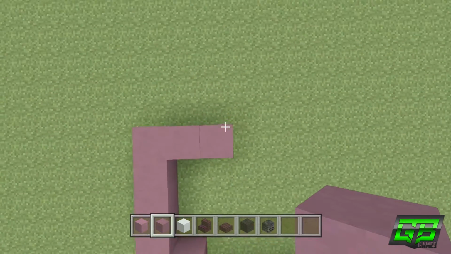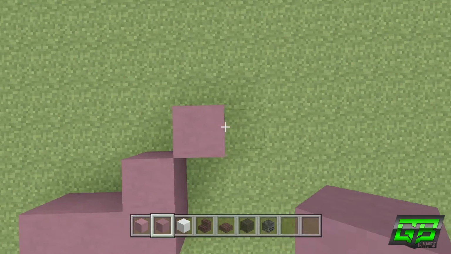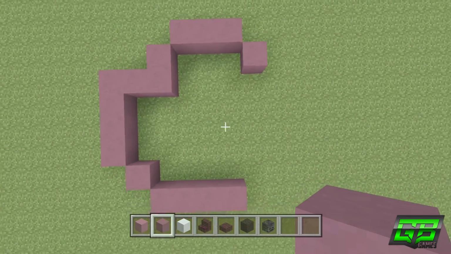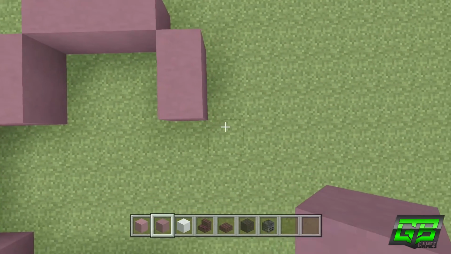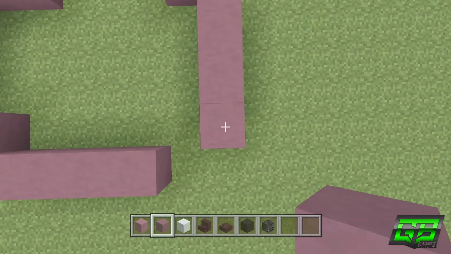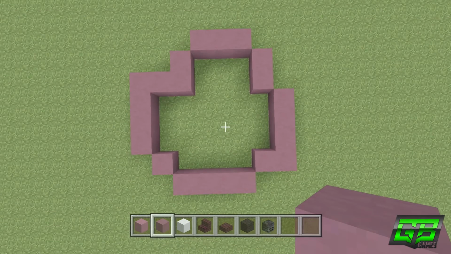Okay, so what we're then going to do is go up 1. We're then going to go up diagonal to the right and to the right twice. From here, we're going to go down diagonal, and that will bring you to this point. From this block here, you're going to go down 1. Down diagonal to the right, and down 1, 2, and 3. Link it together by going to the left one, and you'll have a shape that looks like this.